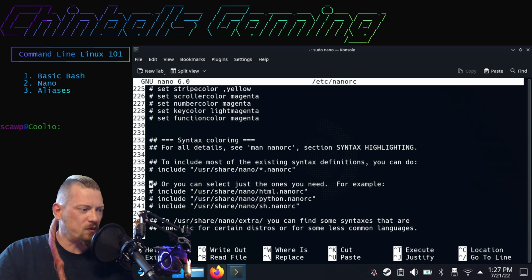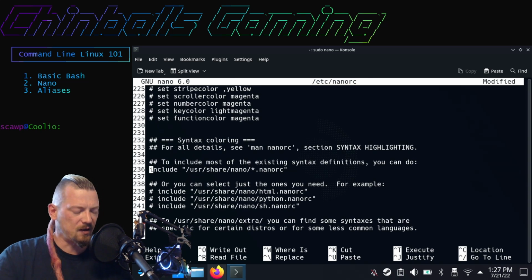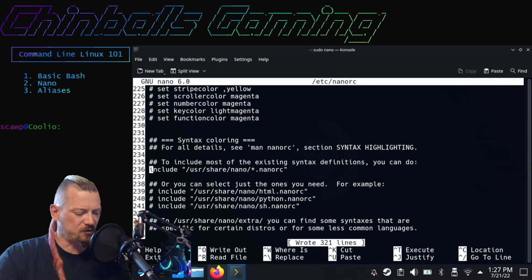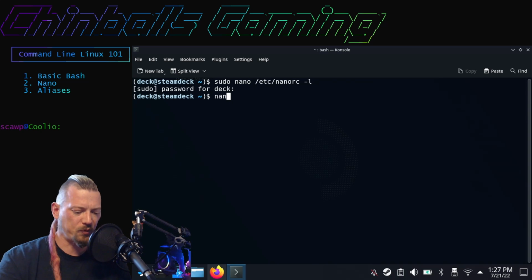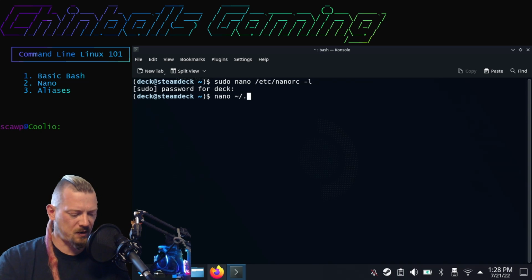And that is exactly what we're going to do. So we're going to come to this line and we're going to delete that hash. And then we are going to press Control and O to save. And then we are going to press Control and X to exit. And then I am going to reopen my bashrc. So that is this little squiggle, which means our home directory, and then bashrc.